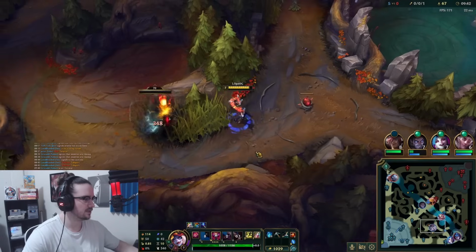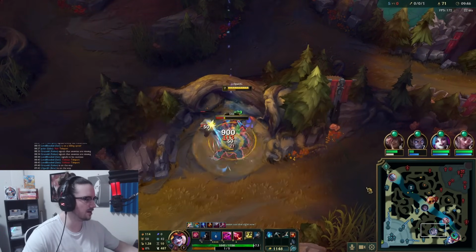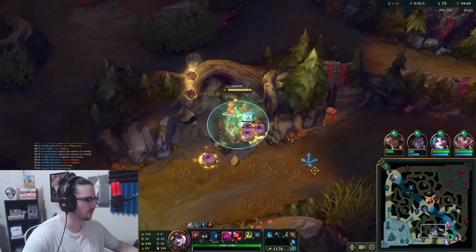Okay. We'd prefer to actually play for bot here. I'm going to smite to sync up my timer with my Rakan walking. I don't want to take too long on Krugs here.